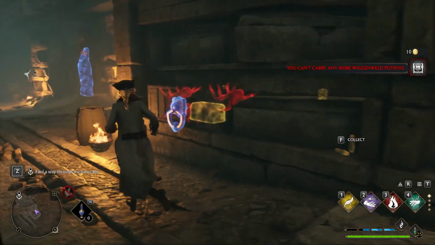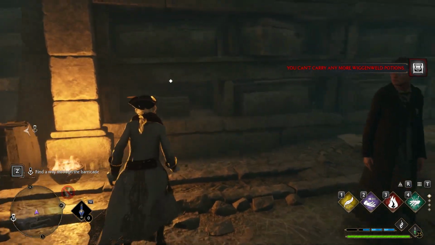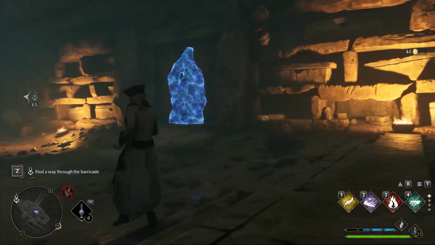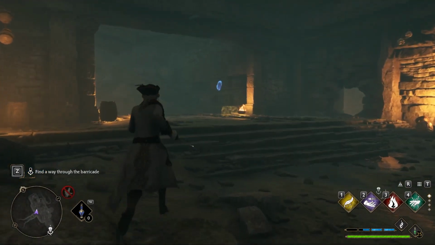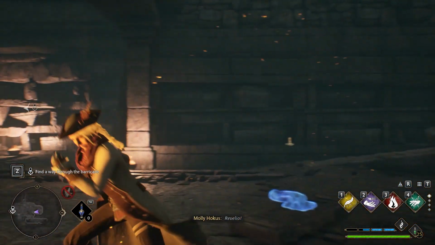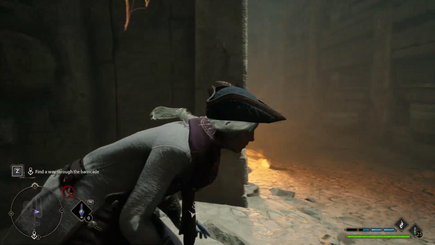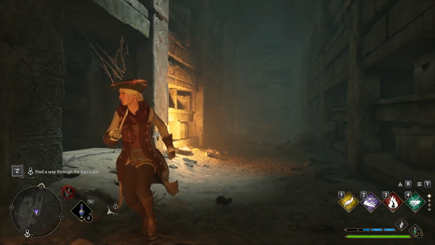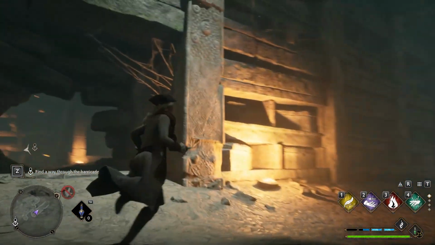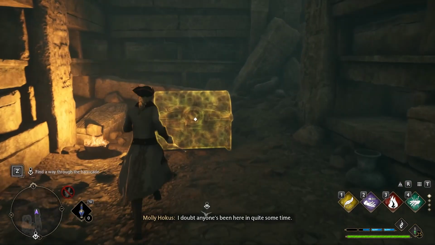What are these? Oh, Wiganwelds. Through here, we'll grab that other treasure. See if there's anything else over here. It appears as though there is not. This catacomb has suffered decay, just as the student summary described. I doubt anyone's been here in quite some time.